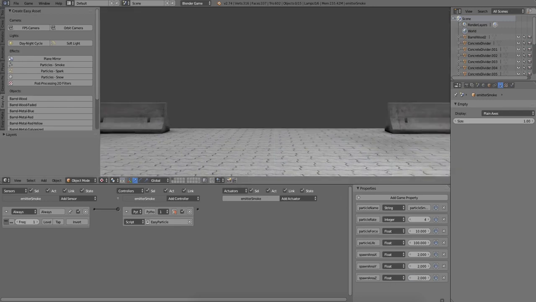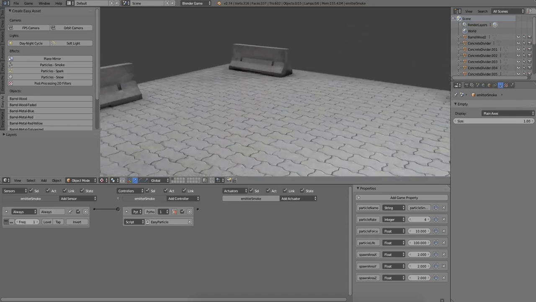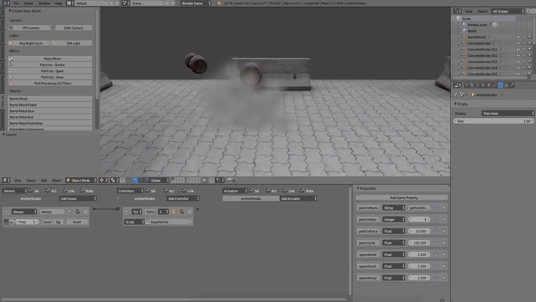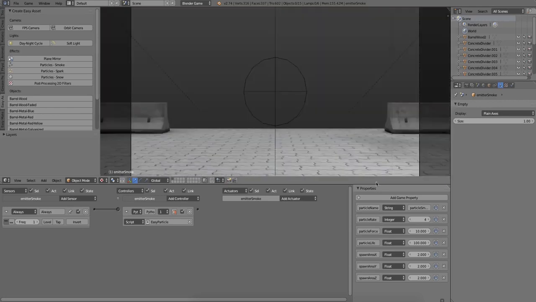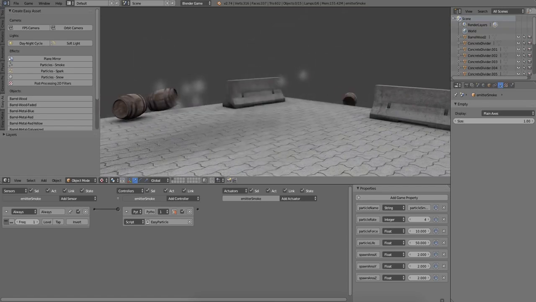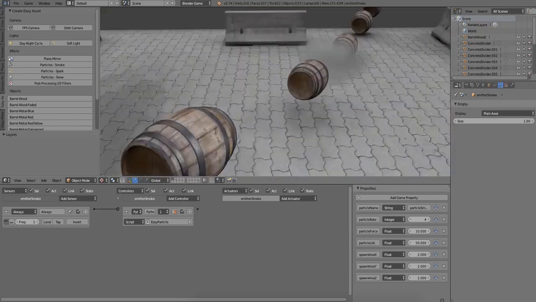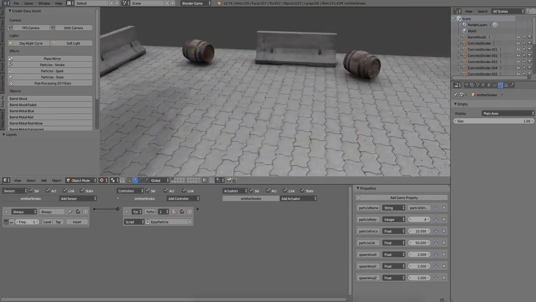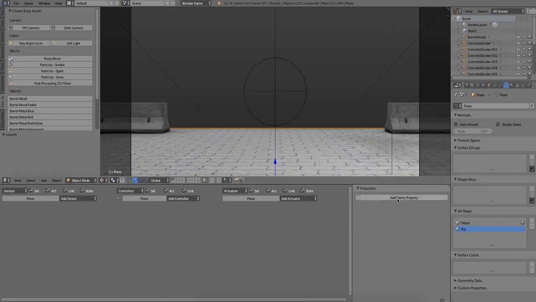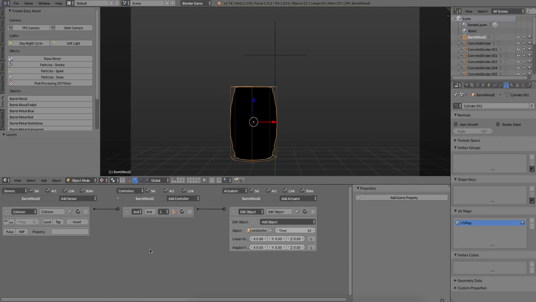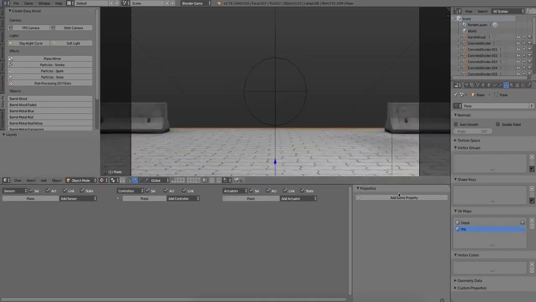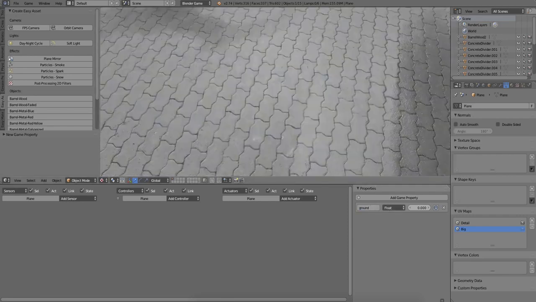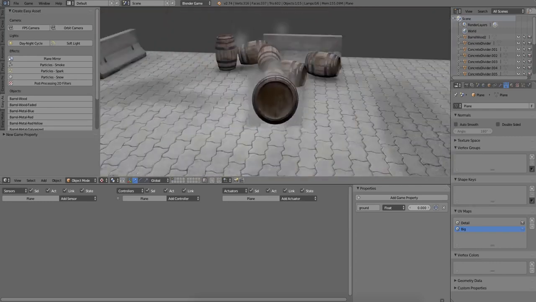So I notice what's happening right now is that the barrels are colliding with themselves, and every time that happens, a puff of smoke is created. So what I actually want to do is make the collision detection work only when the barrels collide with the ground. So to do that, I am going to add the property ground to the collision sensor for the barrel. And I'm going to add the property ground to the ground object so that it will only detect collision with a certain object. So the collision sensor on the barrel would only detect collisions with the ground and nothing else.